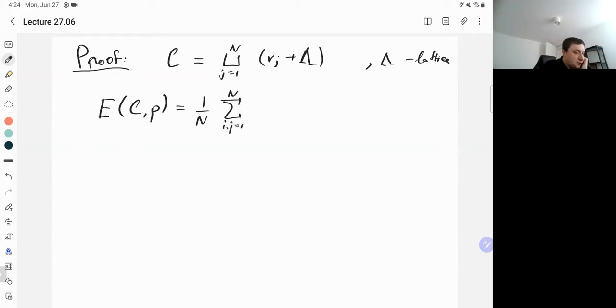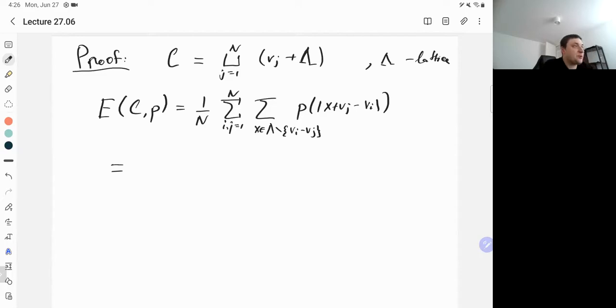So it's a sum over all pairs of cosets, and then you compute the summation. So you average out by the number of cosets, and then you compute a double sum over cosets. And the sum is basically, you take the inner sum over the lattice, you take the energy of the interaction between two points, one in one coset and one in the other. And here, this is not quite the right definition, because some of these points might be 0, so we actually have to remove them, because we don't compute self-interaction between points, so we remove v_i minus v_j. Okay, so it might happen that v_i minus v_j is never in the lattice, but we don't assume it.